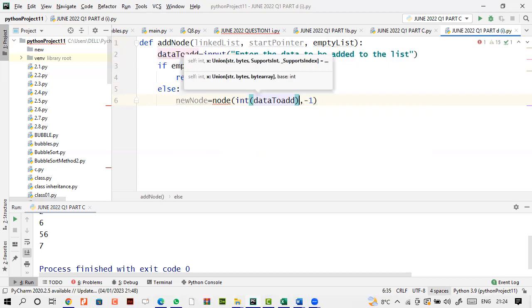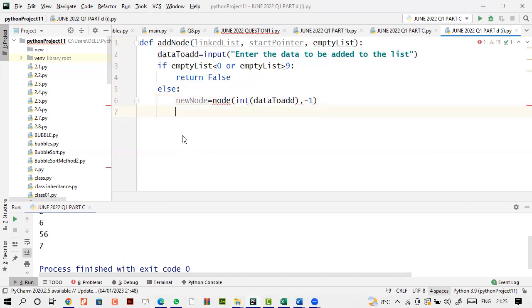Okay, linked list empty list is equal to new node. Right? I really like the way Python libraries work. It's really, really interesting. Okay.